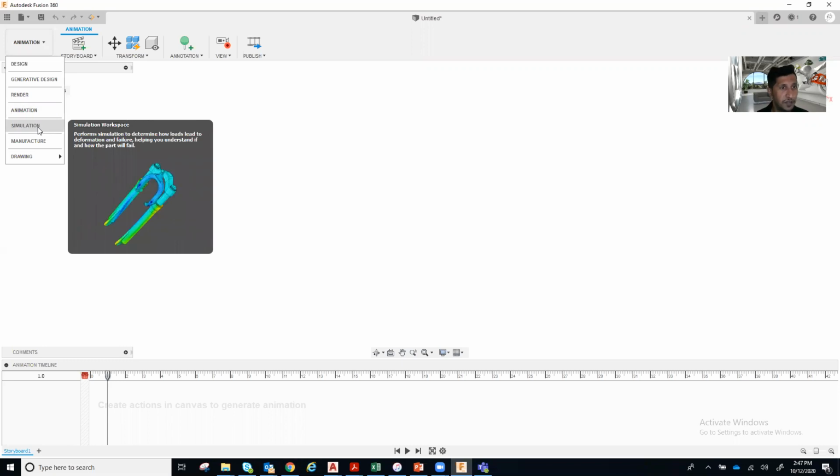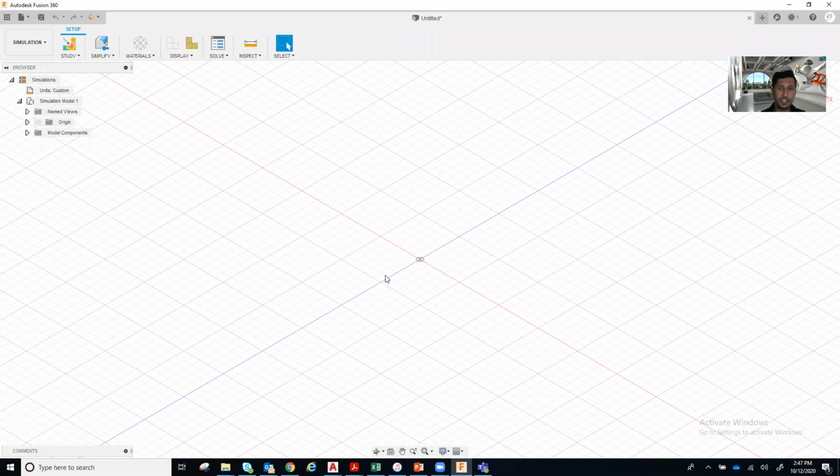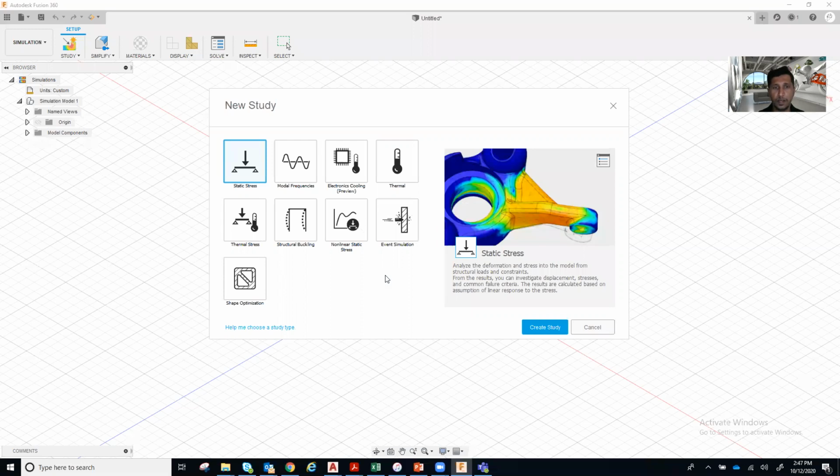And next one is simulation, where you have to justify your designs, applying the load, constraints, and extracting the output based on the stress, strain, displacement. So all those things are available inbuilt with Fusion 360. And here you can notice a couple of simulation studies available, starting from static stress, modal frequencies, electronics cooling, thermal stress, structural buckling, nonlinear static stress, event simulation, and shape optimization.